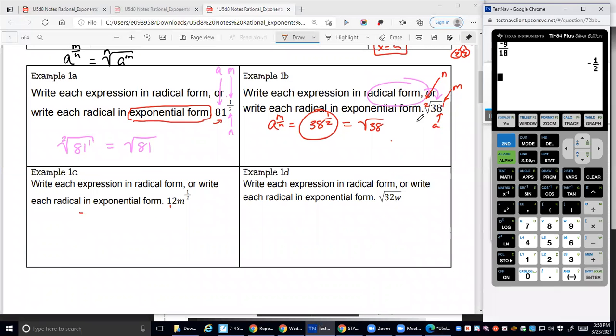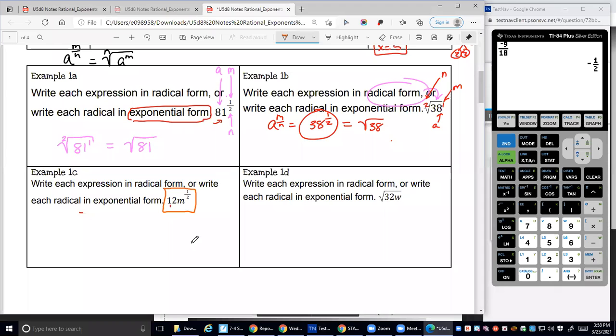There's my calculator. And we're going to talk about writing each equation in radical form or write each radical in exponential form. So really quickly, looking at this right here, I want you to put in the chat for me. Tell me, is this exponential form or radical form? If you think it's exponential, you'll put an E. If you think it's radical, you'll put an R. Let me just see. So excellent, ladies and gentlemen, you notice there's an exponent. Therefore, it's in exponential form, meaning that we're going to write it in radical form. Remember, a radical is like that, right? That's a radical, yes? Okay.